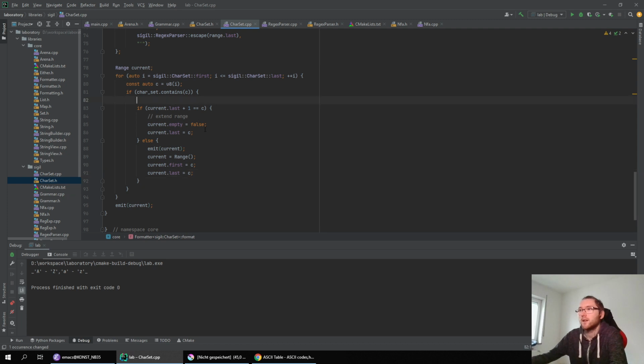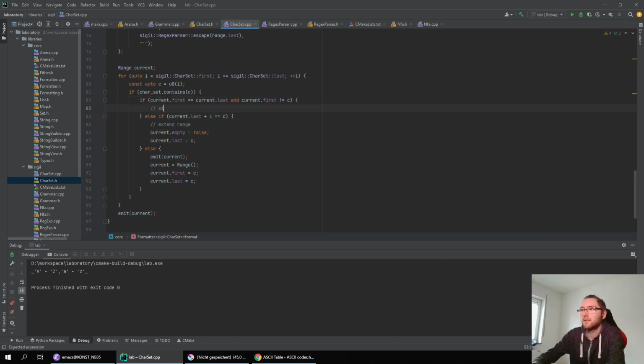I think I have to handle a special case if current first equals current last and current first is not equal to C. In this case, single character range.